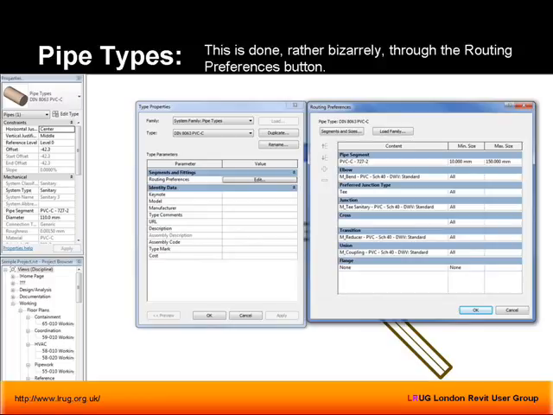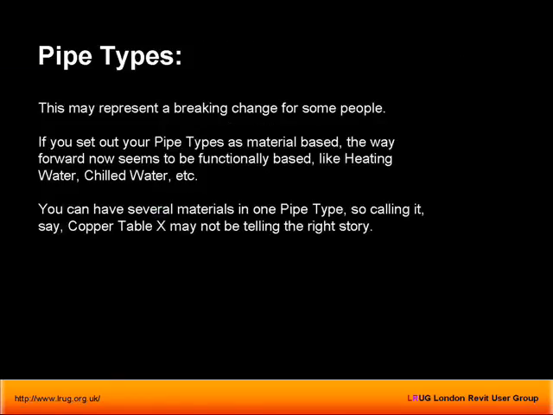And you put in the fittings that you want to appear, but you can split it between various sizes. So if you're thinking inside the building where you have a black steel riser coming out into copper runouts through a space, you can actually have all of that in a single pipe type now. Corollary of that is that this could be a breaking change. When you upgrade your templates and projects from 2012 to 2013, the way you put a pipe type together is now fundamentally different. Bear that in mind.